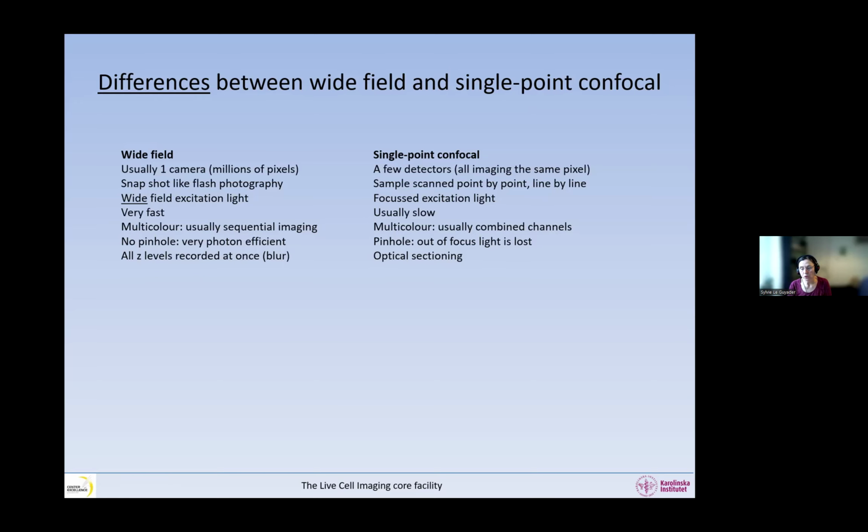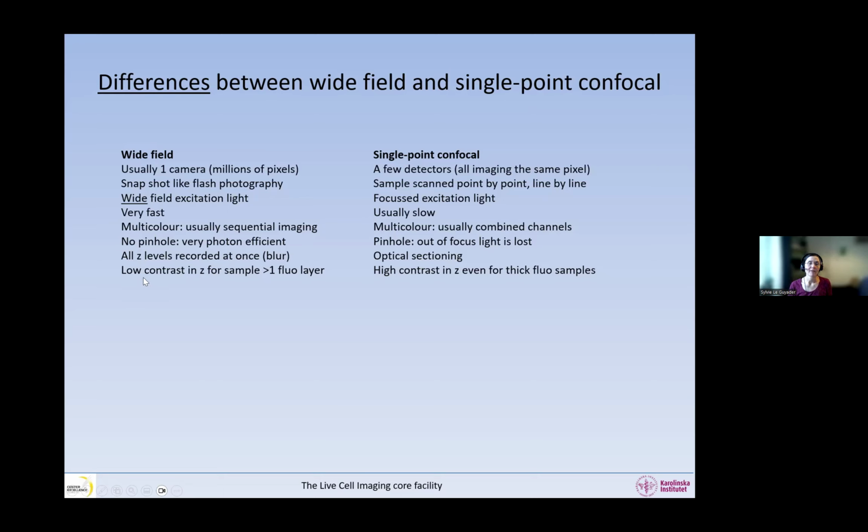If you want to see only part of your sample, you can cut it physically. But you can also try to cut it using optical tools. Like, for example, what we're doing with the pinhole, we are illuminating above and below the plane, but thanks to the pinhole, we are throwing away the emitted light that comes from the other planes. And therefore, it looks like we have cut our sample, but without actually cutting it. So it's an optical section. Sectioning the sample using optical tricks, let's say.